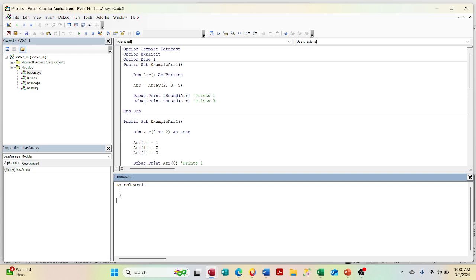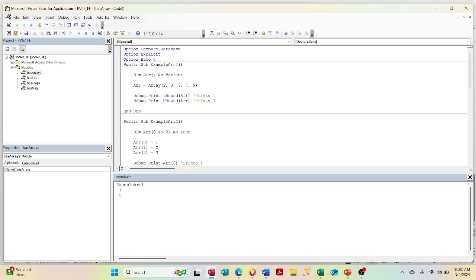It's the lower bound, not the value, but the lower bound number in the array, and the upper bound number in the array. So if I were to add 7, 9 and run this again, the fifth number is the upper bound, the first number is the lower bound. And by the way, there's a little thing here called Option Base 1.